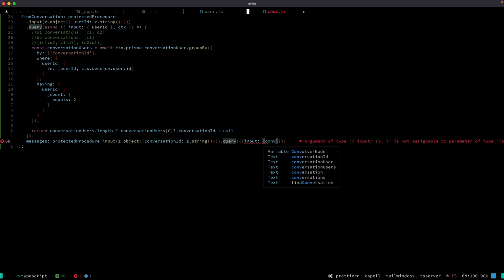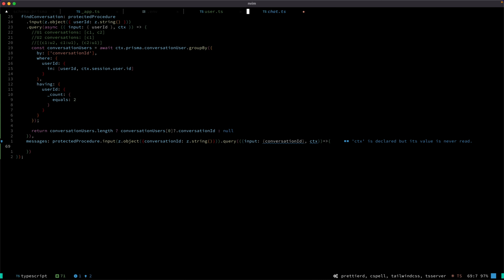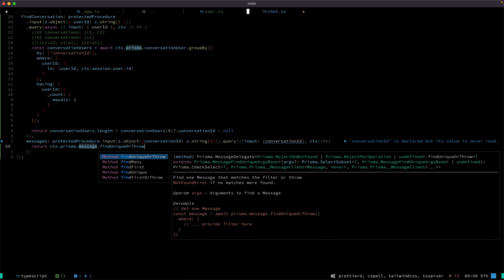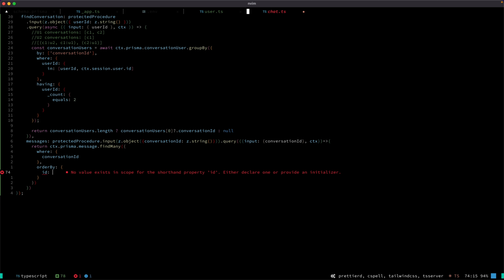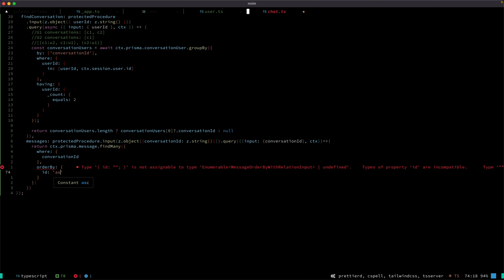We want the input from that, which is the conversation ID. And we also want the context. So inside here, we can say return context.prisma.message.findMany, where conversationId. And then we can say orderBy id ascending. So that way we get our messages in order.